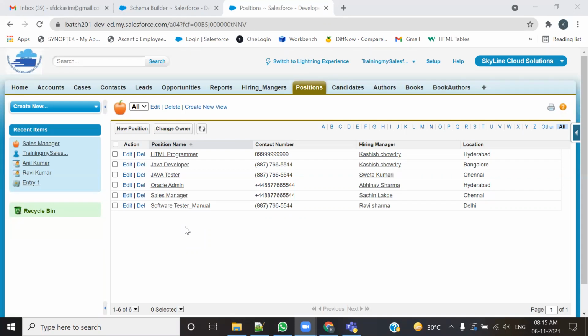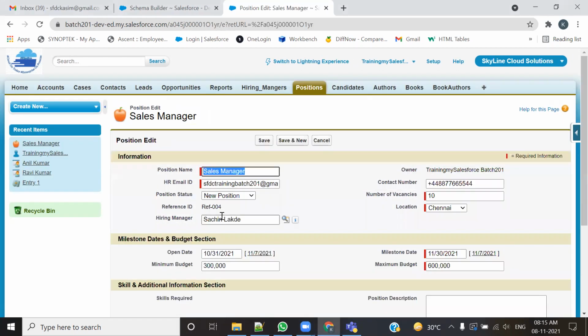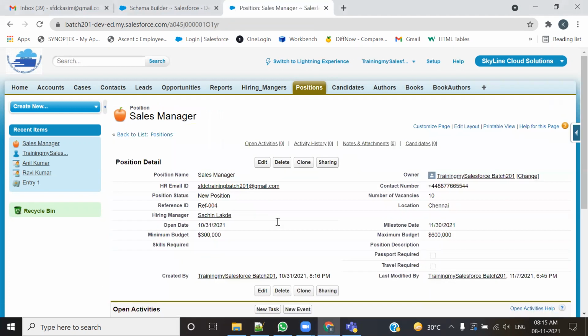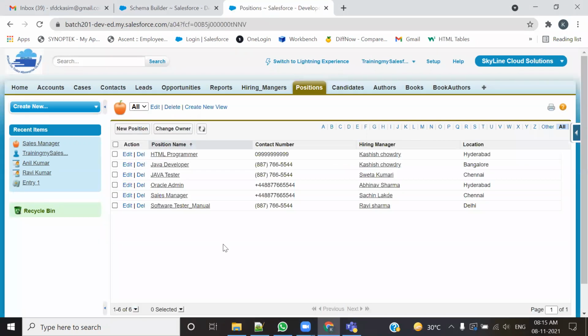अभी एक या दो थे तो it was quite easy for me. I just open this record, click the edit button. In fact, यहाँ से भी कर सकता हूँ inline editing. I just edit and then I save it. It's a matter of 2 to 3, 5 to 10 records. I can do it manually. But if I have 20,000 records that need to be updated, and all of those 20,000 records don't have any hiring manager, how are we going to perform this mass update operation? How are we going to perform this bulk update operation? Can we follow this procedure? The obvious answer is no.